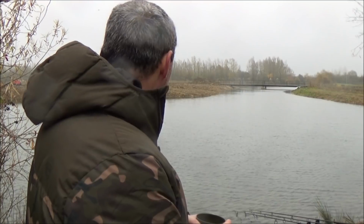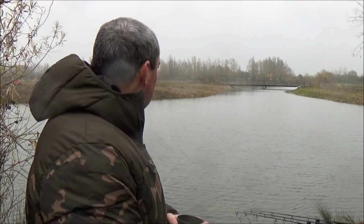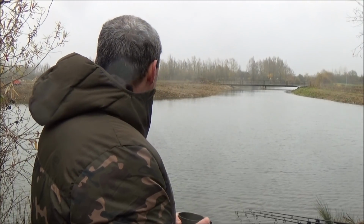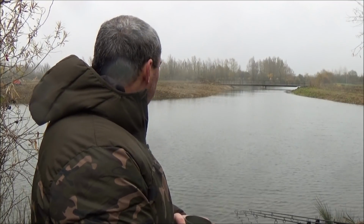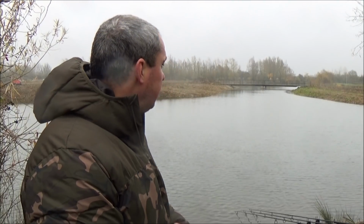So yeah, it's been a quiet night. Never even had a single bleep. Like I said yesterday, this is my first time fishing this part of the lake since the work's been completed, so basically it's like starting a new lake from scratch. But I know fish have been caught from around this way. When I was on here last, there were some people over this side who had caught, so the fish are still coming out despite all the work that's been done.